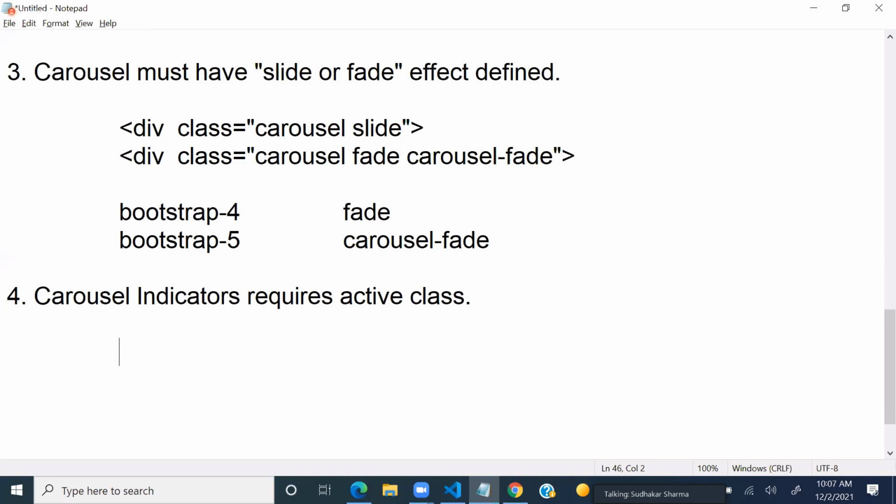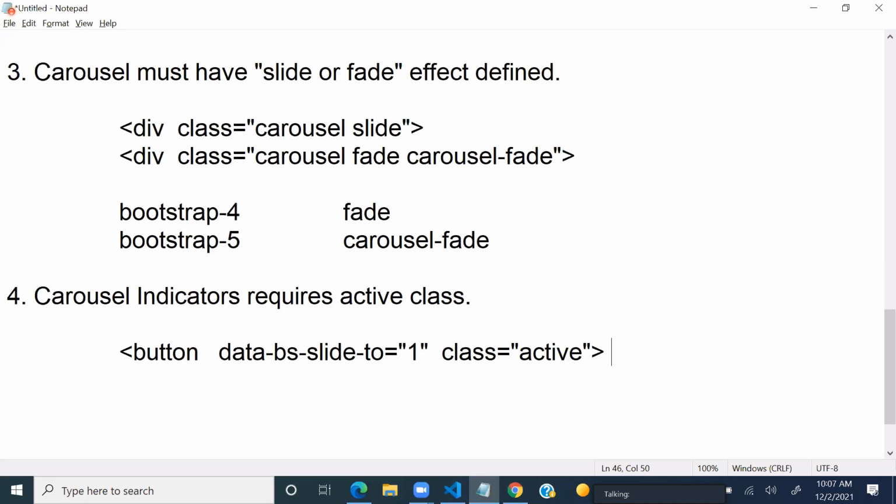And for that, what you have to do is just a button. Usually it will have data-bs-slide-to number, and you can keep the class active. So that is indicators.